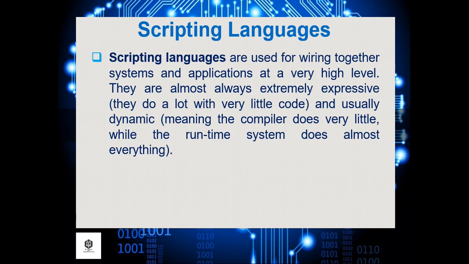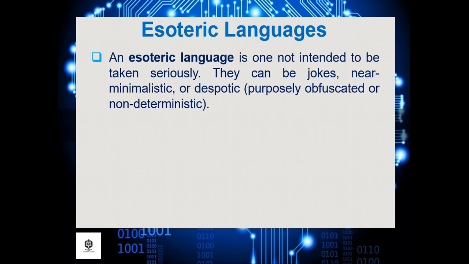So here are the scripting languages. The scripting languages are used for wiring together systems and applications at a very high level. They are almost always extremely expressive. Take note that they do a lot with very little code, and are usually dynamic, meaning the compiler does very little, while the runtime system does almost everything.